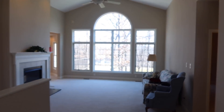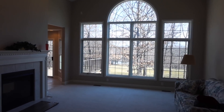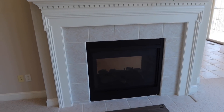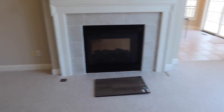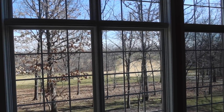We are upstairs now. Here is the front door, so when you walk in you walk right into the living room. Got a nice fireplace — with a little cosmetic updating it will look really nice. Probably do stone all the way up is what I picture. Really gorgeous windows.